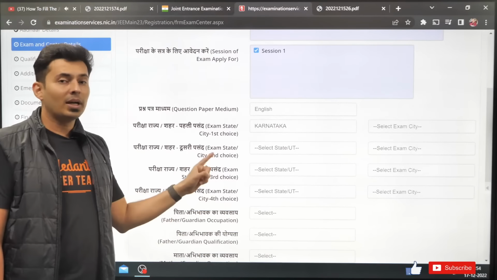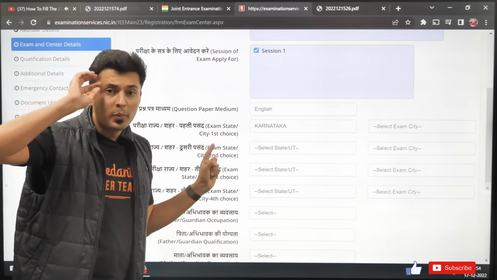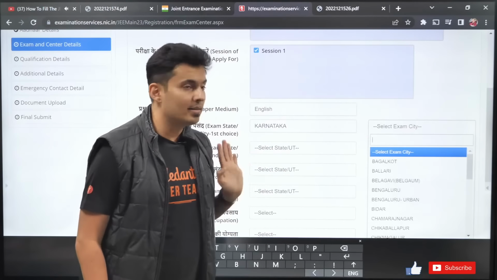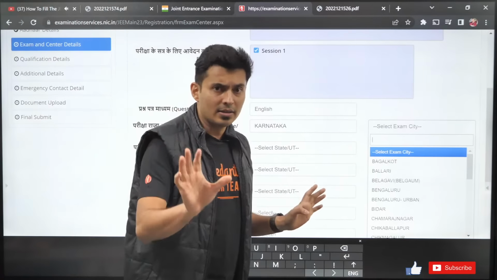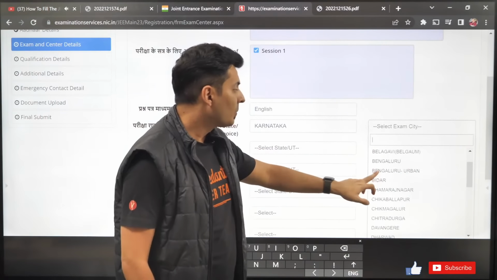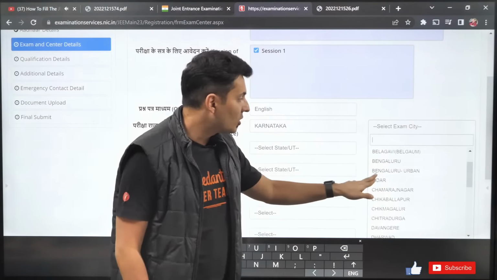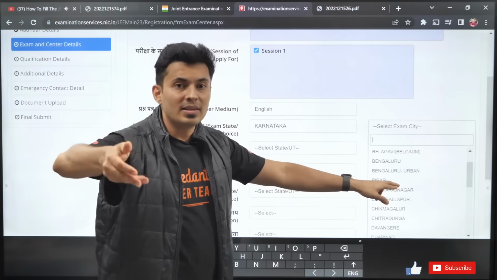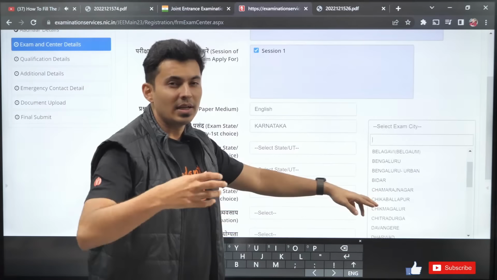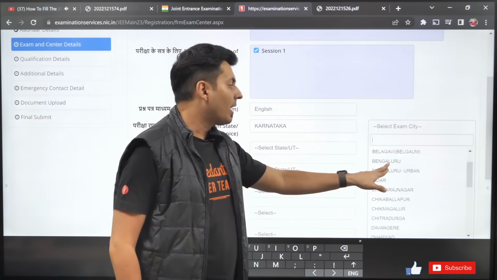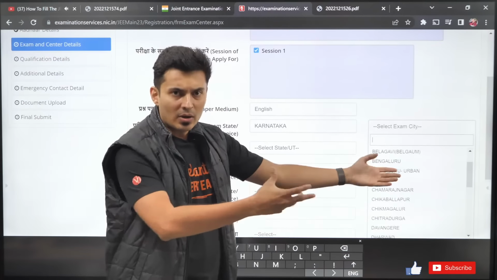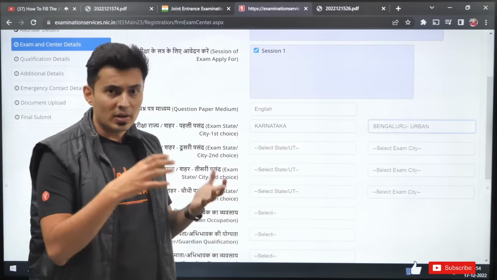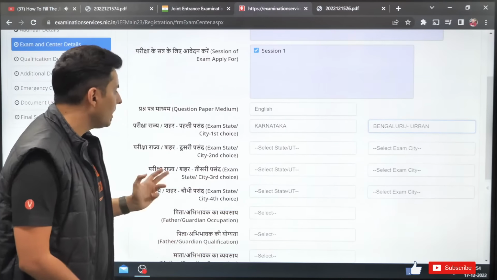Now this is very important, you fill the first priority properly. Don't make a mistake. Think that you will most likely get this city only or a center in this particular part of the town. Now if you are in a city, make sure you select urban. If you are in the nearby areas of that city, maybe just on the outskirts, not exactly in the city, then you might have to choose just the Bengaluru part or Chennai or some city name, that's it. So Bengaluru urban, that's because I am, let's say, staying inside the city.